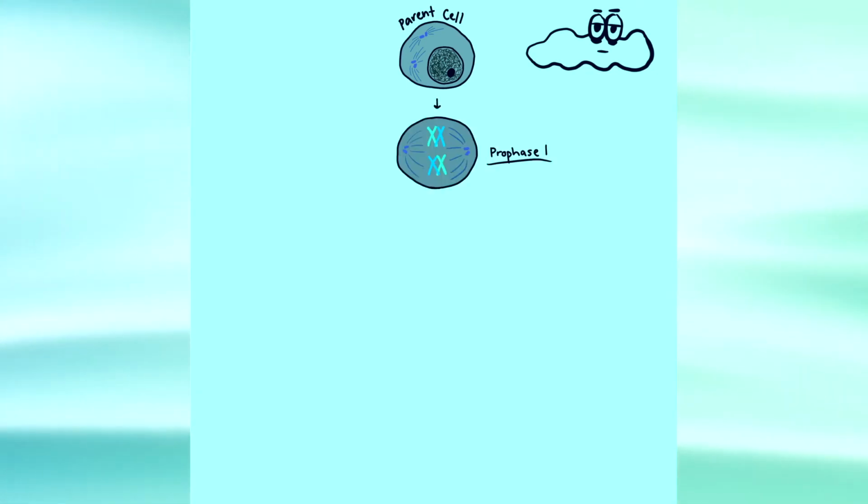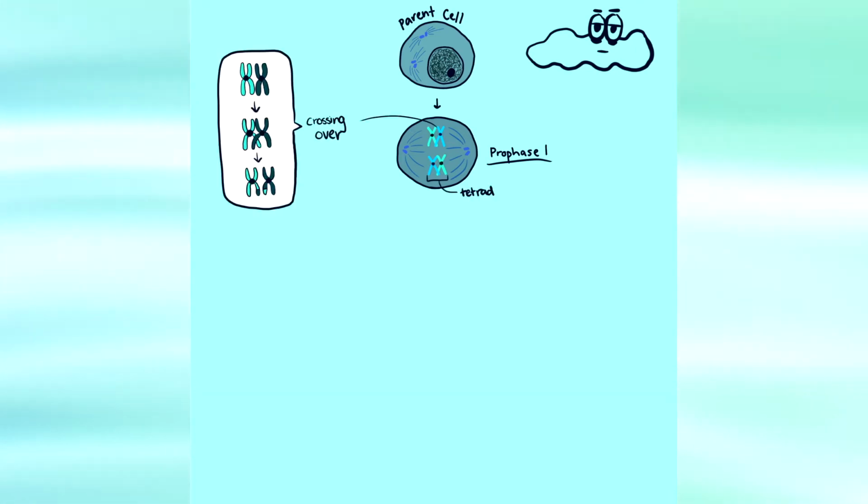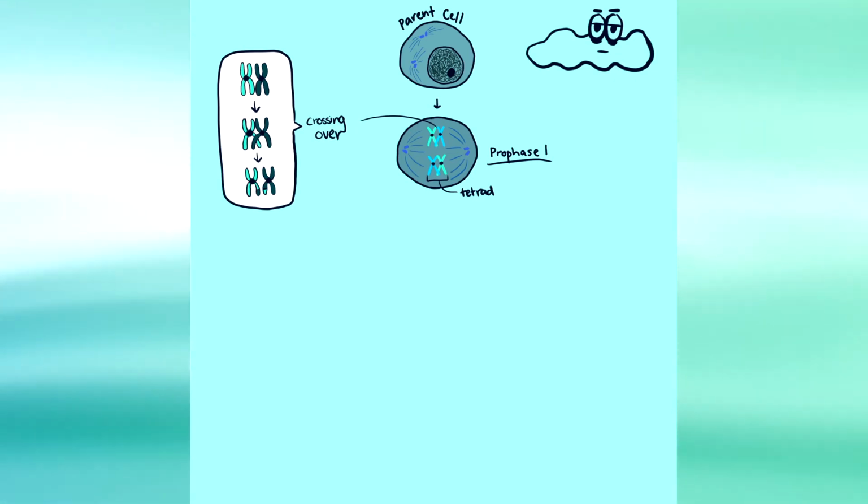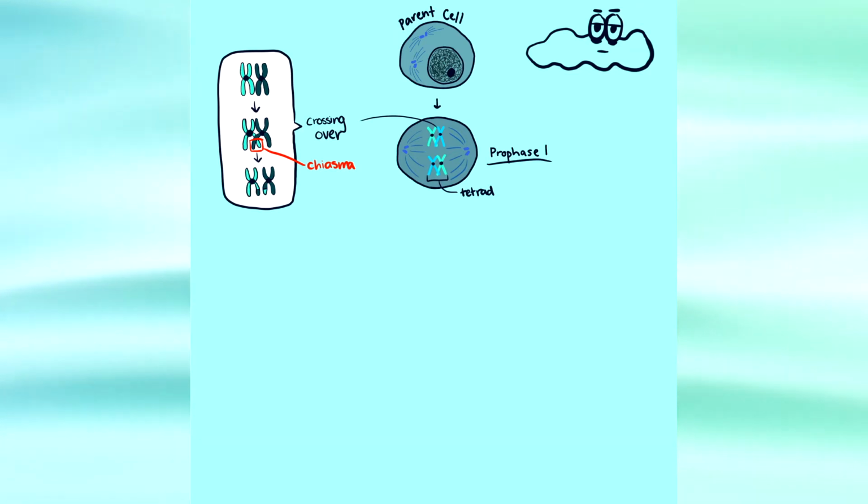Meiosis is uniquely composed of 2 parts, meiosis 1 and meiosis 2, so we'll go over meiosis 1 first. Both begin with parent cells, which are just cells that will divide into daughter cells that can be different or identical. The first step in meiosis 1 is prophase 1. In prophase, 2 homologous chromosomes, which are these cyan and blue X-shaped things here, overlap and cross over their chromatids, exchanging DNA. The site where the chromosomes cross over is called the chiasma, and the structure formed by the 2 homologous chromosomes is called a tetrad.